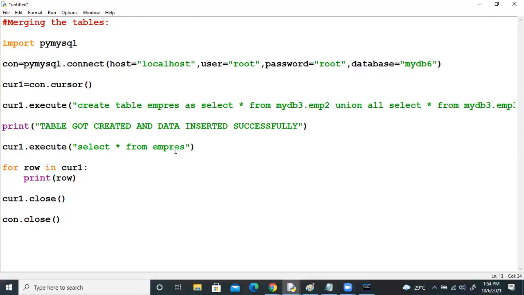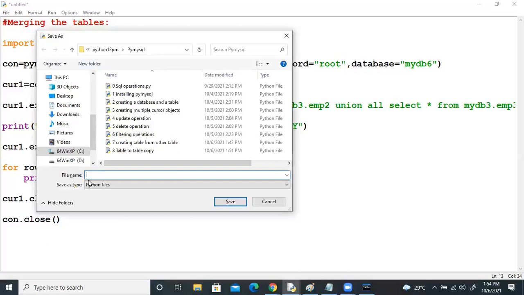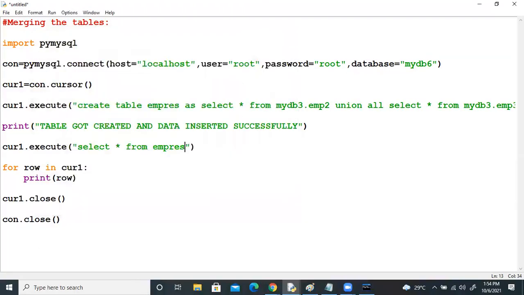Create, insert and update, I should say. Finished.